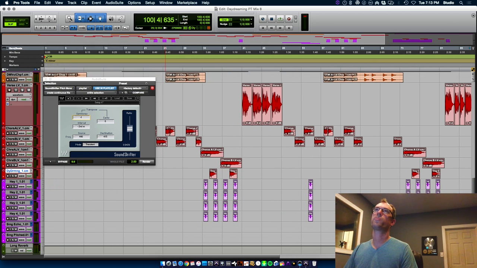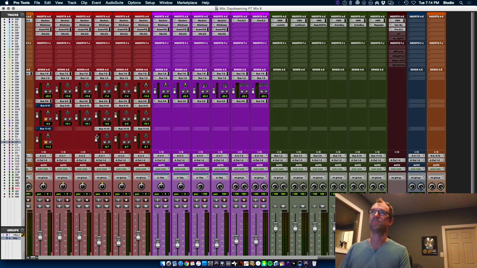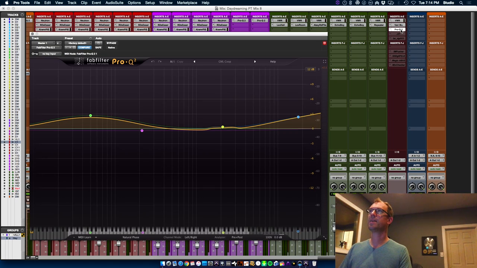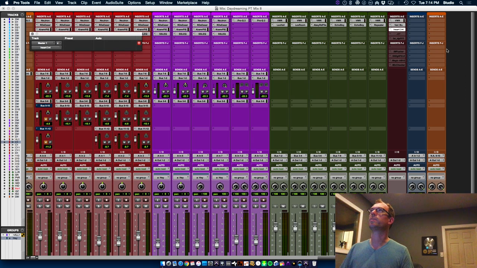I switch back and forth between them because my studio computer has the UAD stuff, but my laptop doesn't. So I try to keep it compatible if I need to work on stuff on my laptop. But this one is going to be finalized on the studio computer. And kind of the same thing here with this Pro-Q too. This is a model of my GML, but I mean the GML EQ is sitting right here. So I'll just use the actual EQ, insert 3 and 4.